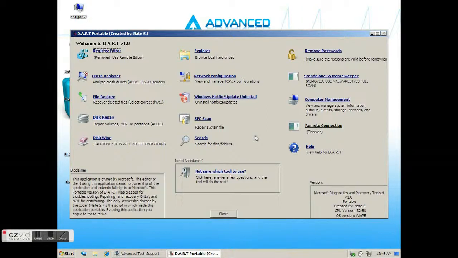Now as you see, this is a little bit intimidating. There's a lot of things up on the screen right now. But under each link of the program, there's a little bit of a description of what it does. After looking at the screen for a while, it's pretty easy to see what it does.